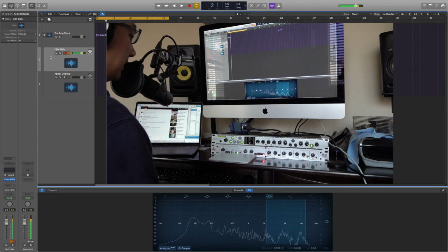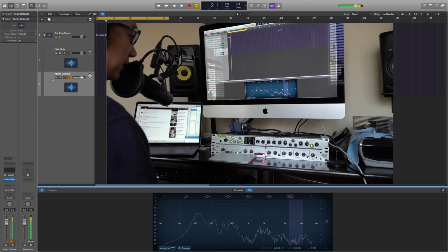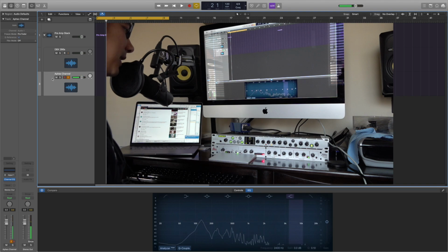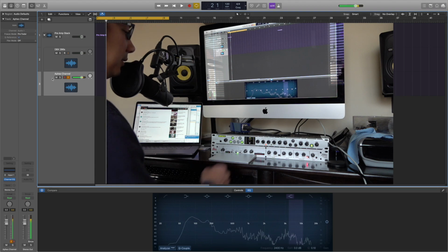You can tell the noise gate is a lot smoother. With the Aphex channel, there's a little bit of noise or self noise. And I also have to have a Cloudlifter attached to it too. That's another con, as I stated in my previous video. Just one more thing I have to add to the signal chain. It doesn't add a lot of noise there.